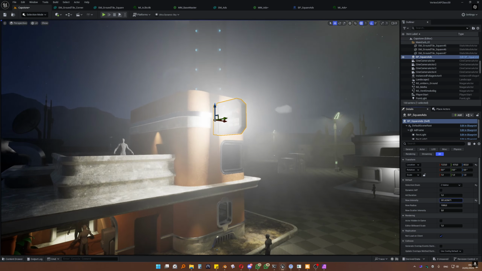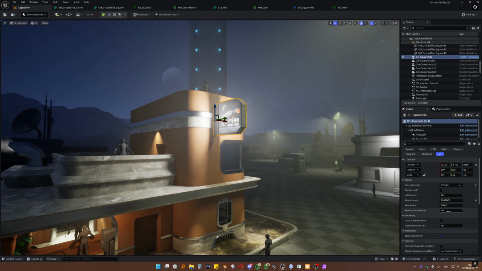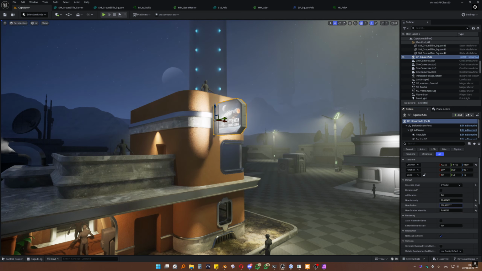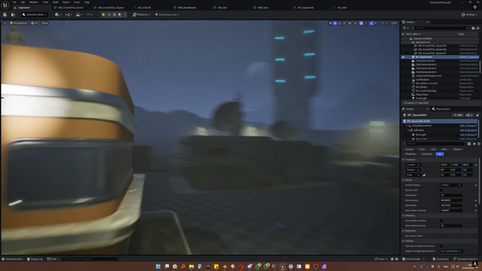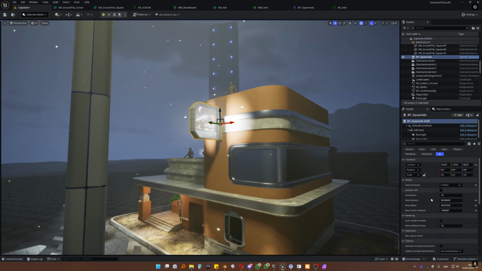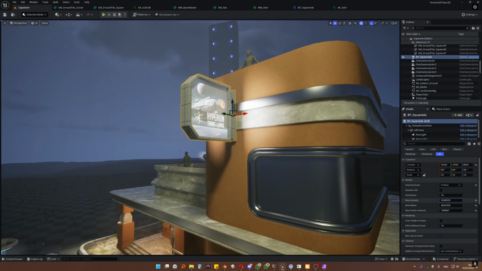So I'm going to reduce the intensity quite a bit. Scatter intensity to 1.6 maybe. And as you can see, I can modify the radius to something like, I don't know, 260. That's okay. It's more than enough. Maybe reduce the intensity a little more. Perfect. That works for me. As duration, I'm going to leave it on 1. Doesn't matter what I set because it's going to do it automatically.